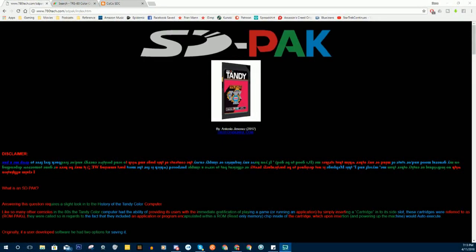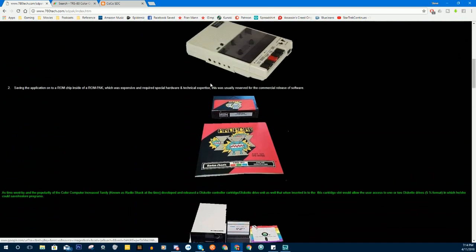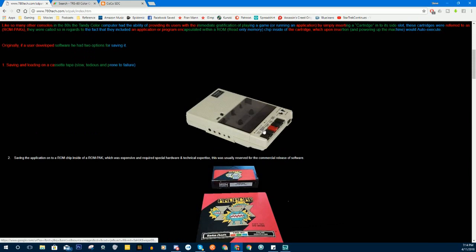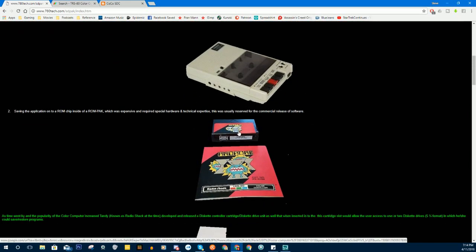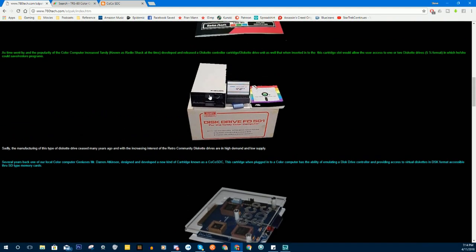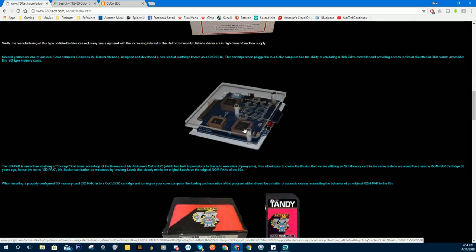So his website, if you just go to sdpack.com, he's going to explain to you how this project works, what he did, and all the trouble he went through to figure this stuff out. So he's talking about the history of how we used to load games, or what our choices were to load software on the CoCo. Well, one option was a cassette, which takes a long time. One option is a ROM pack, which is instant loading. And then there was a floppy drive, which is a nice compromise. However, floppy drives cost a lot of money, and not everybody can afford a floppy now. So what do we have? Enter the CoCo SDC, which is a way to boot floppy disks off an SD card.